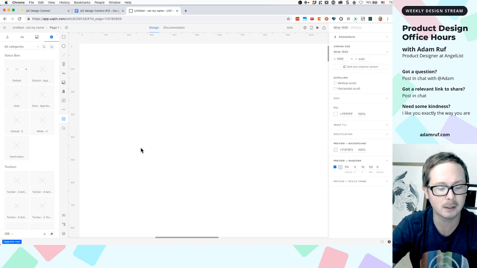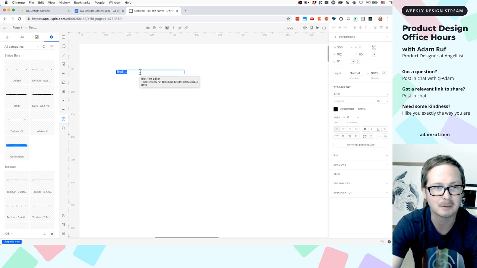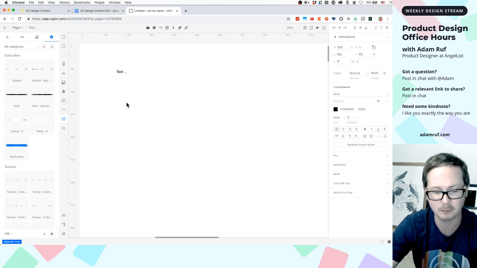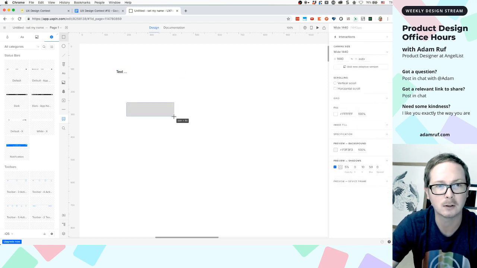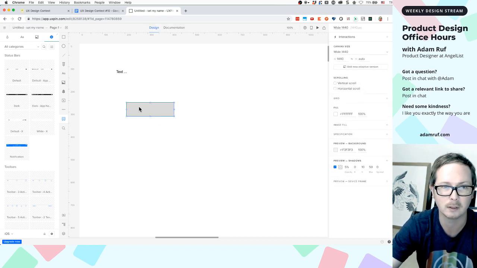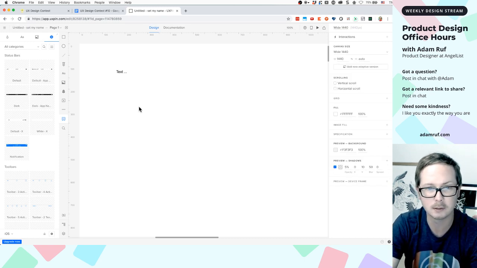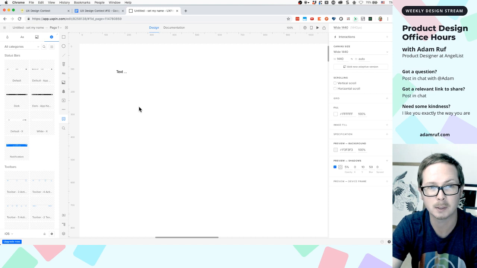All right, and I think I'm gonna try to capture, I used T for text and it brought up a text box. That's super nice. It seems like if I do rectangle, I can draw a rectangle. If I hit O, can I draw circles? Yes. Cool, so it looks like there are some fairly familiar or shared keyboard shortcuts, which already I'm liking because it's gonna help me be a little bit more efficient and productive.